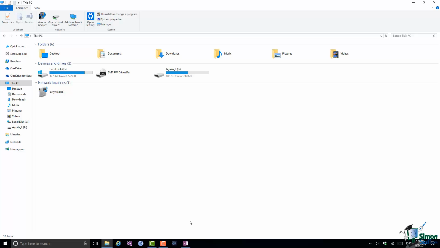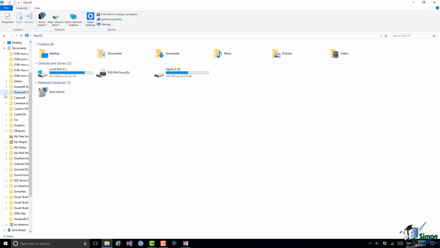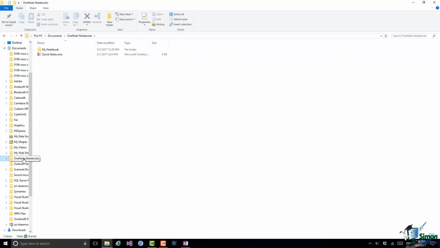So on this PC in Windows 10, if I go to the Documents folder and expand that, one of the subfolders is the OneNote Notebook Default. It's this one. And if I select that, you'll find a folder, My Notebook, and that's the one that contains everything that is in the My Notebook notebook.